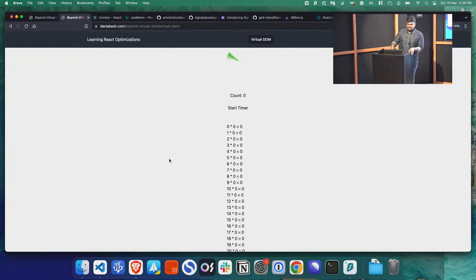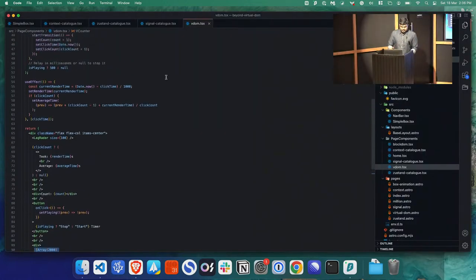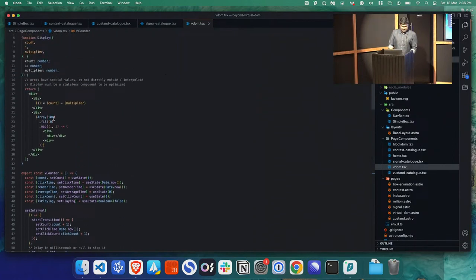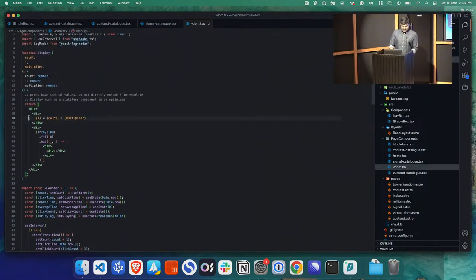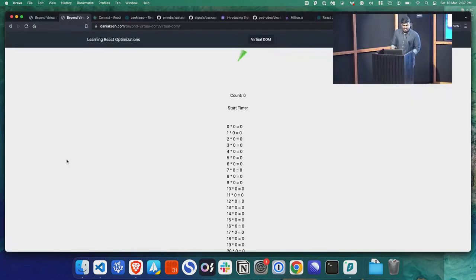I'm going to start a timer and have React update all the DOM nodes. If you look at my code, I am being very explicitly clear, saying that I only need this one DOM element to be changed, and these are not DOM nodes that need to be changed. But React will still try to compare them internally through the virtual DOM.